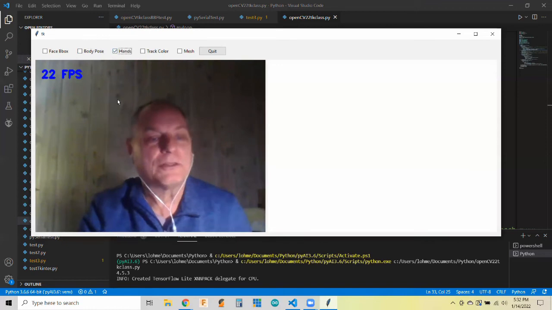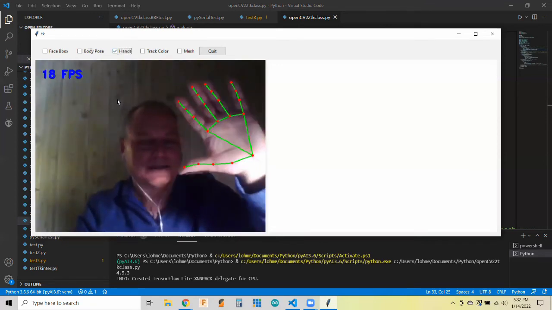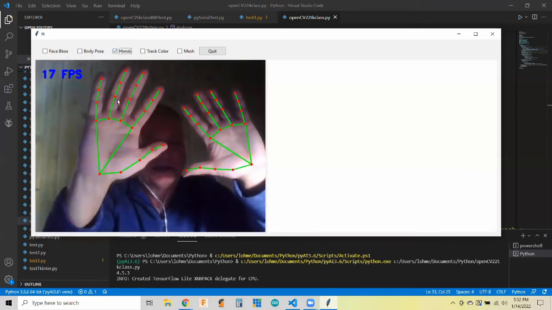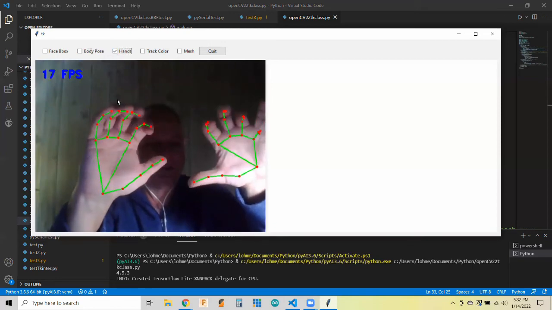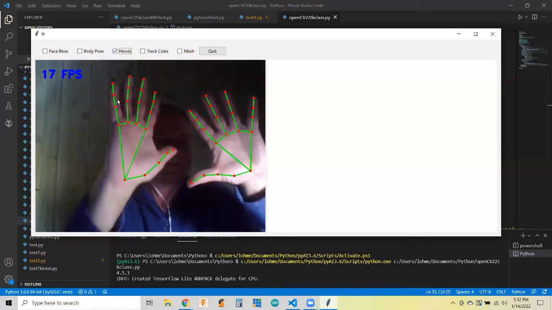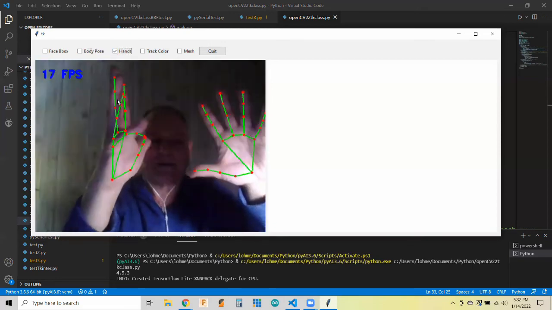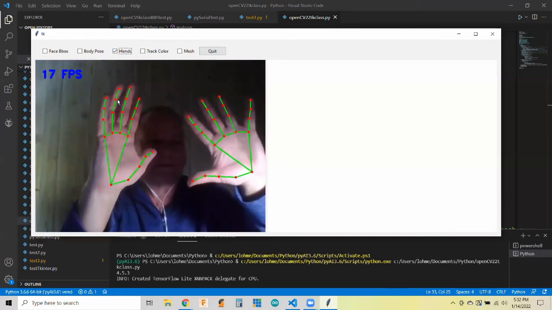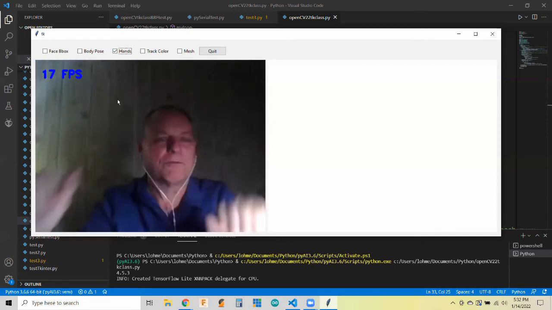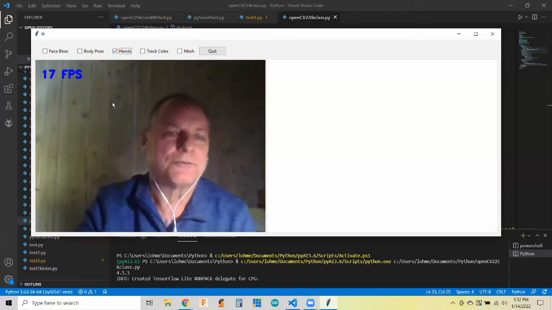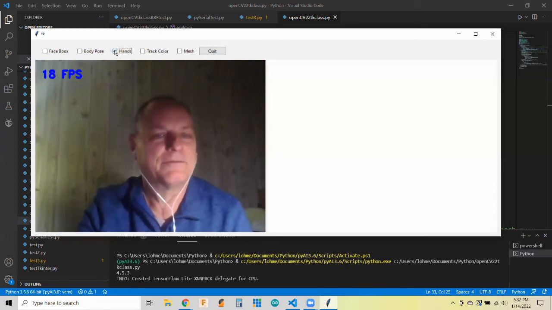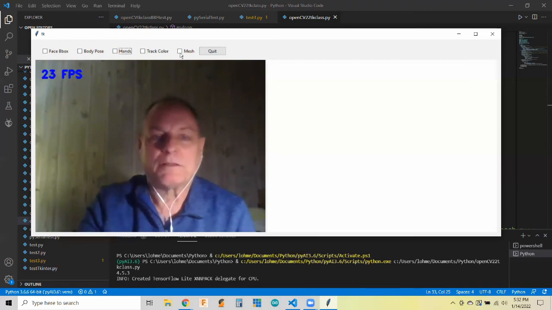Same thing we can do with our hands. We can bring up our hands, and it automatically gets all your digits and all your knuckles on the fingers, that you could take and use those points to maybe do something with the code. It's up to you. You're the programmer, so you get to choose what to do with that data. But we've got the mesh.